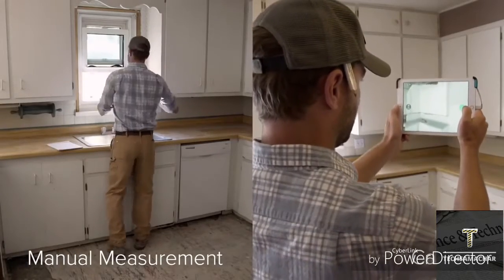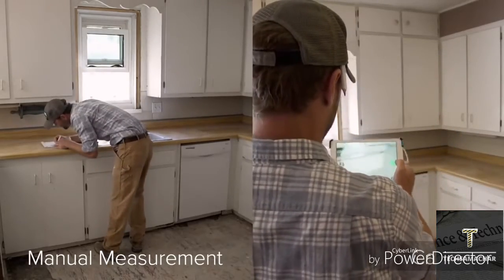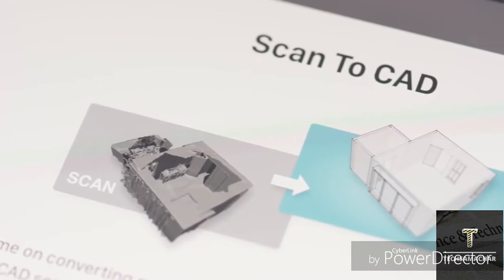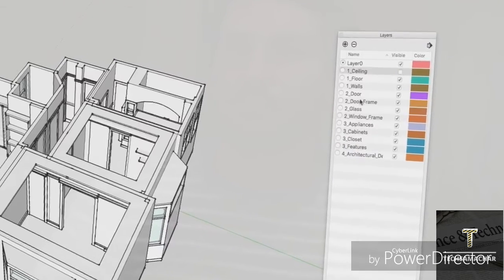The great thing about Canvas is that we can take any of our employees, send them out to a site, have them capture the whole thing, and we have all the information we need without error. A raw 3D model is powerful, but if you want to make changes using professional tools, you'll need a simplified, editable CAD file. That's why we built a new, first-of-its-kind service right into Canvas — we call it Scan2CAD, and it converts your raw 3D model into CAD within 48 hours. When I got my first CAD file back, I wasn't sure what to expect, and when I saw the file, I couldn't believe it. It was so accurate, so thought out. Everything was in perfect layers. I can rely on Canvas and the structure sensor to provide me with more information than my brain would even remember to take a look at.